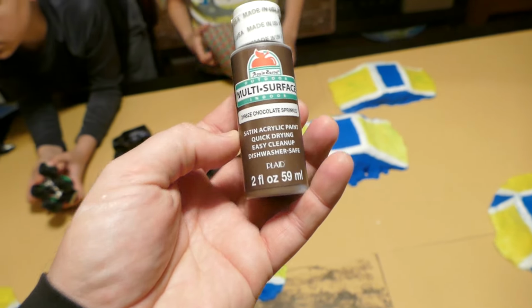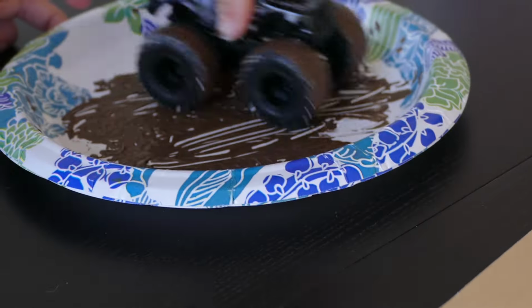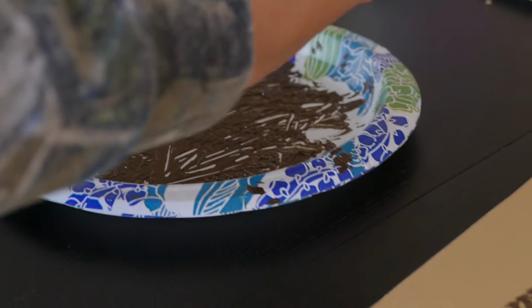Apple Barrel multi-surface chocolate sprinkle. Yum. Nice and covered. All right, now give it a drive.